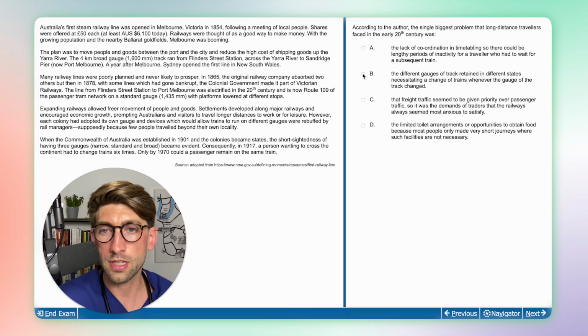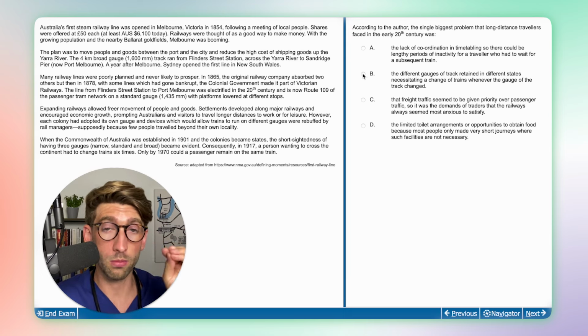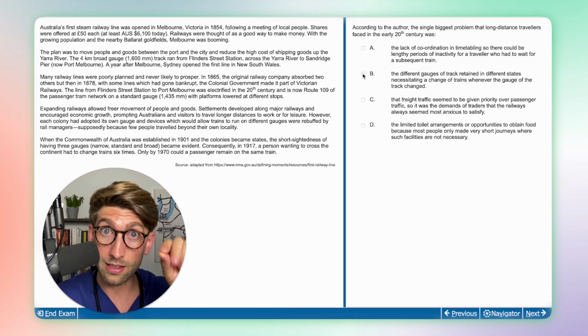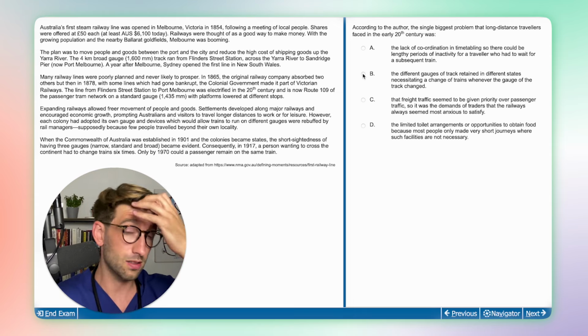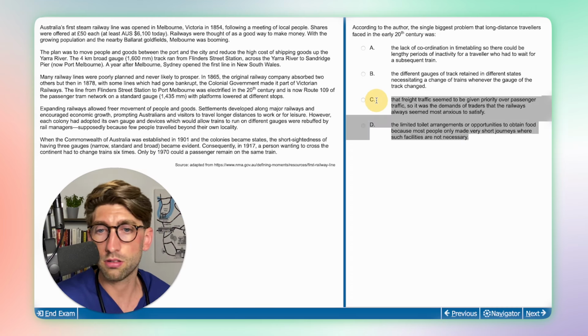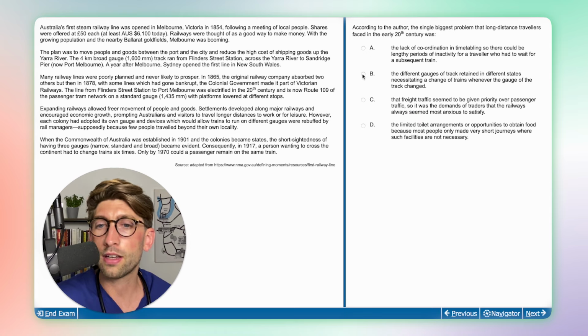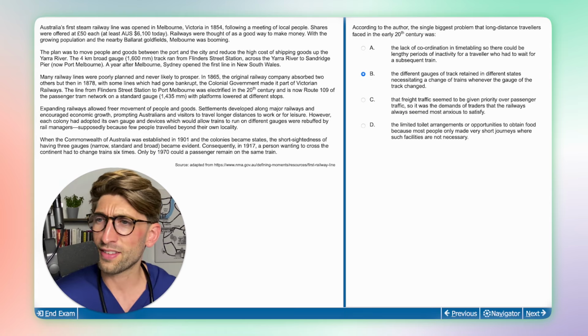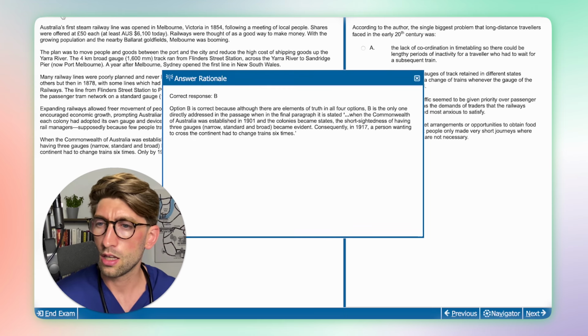So another time-saving thing. Remember that for all of the UCAT, but particularly the verbal reasoning, speed and accuracy is the most important, but here speed is so important. So we could have wasted, I don't know, 30 seconds, maybe just looking at this and trying to scan the text when we already found a pretty good, solid, likely answer. So I hope that I'm right now that I've said this. Let's have a look. So B, yeah, perfect.